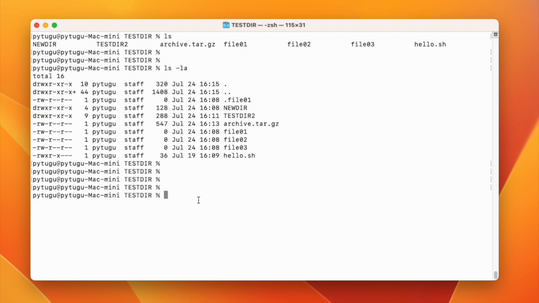If you wanted to create an archive with only, for example, these files, you can also do it with the same command: create archive, let's zip it, and now the files.tar.gz, and now we put the files we want to include.